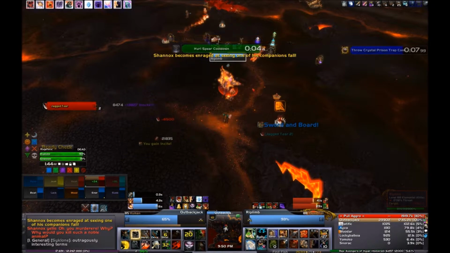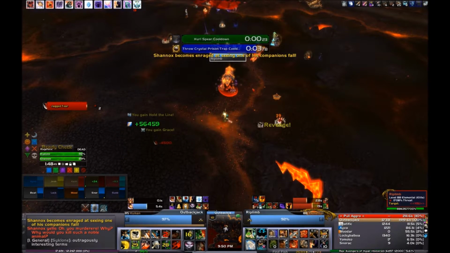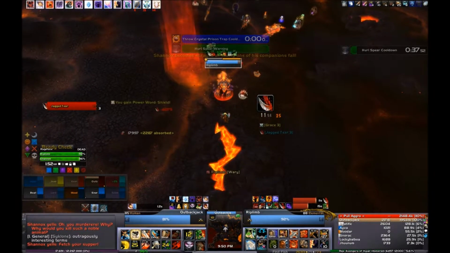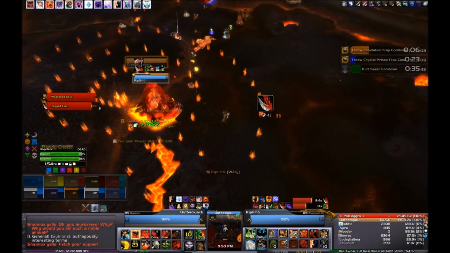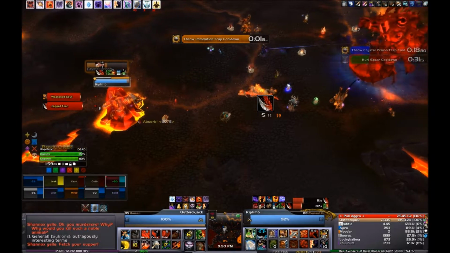Tank Riplim near a Crystal Prison Trap until the spear is thrown. Once the red light appears on the ground, drag Riplim into the trap to immobilize him. With Riplim trapped and the spear out of Shannox's hands, you will allow the bleed debuffs to reset.